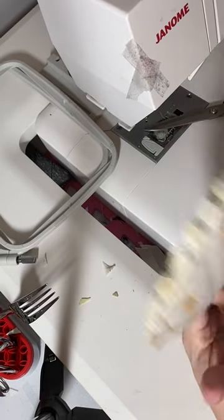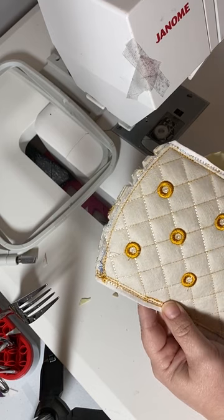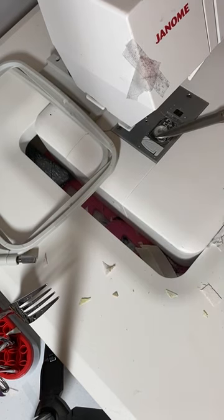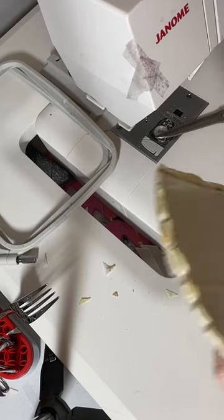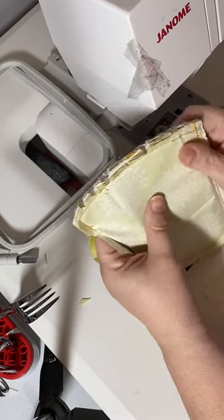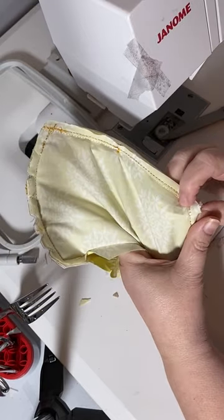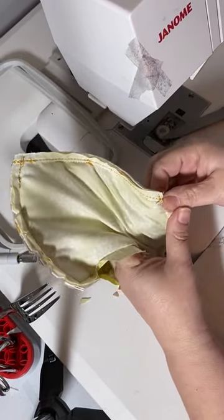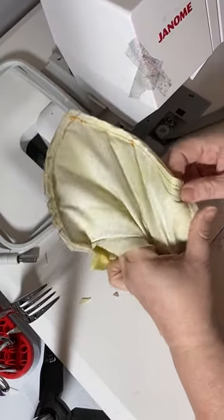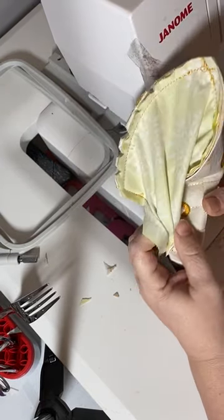So I like to turn my bag so that the inside is totally turned out first, and then I turn it to the right side. It's not the hardest thing in the world, but it is kind of difficult because there's a lot of thickness here with the foam. So I like to get one corner first, and you can use the hemostats. That's what I use on a lot of my bags, but I found with the foam, it won't get enough grip. So get that first corner worked out through there.